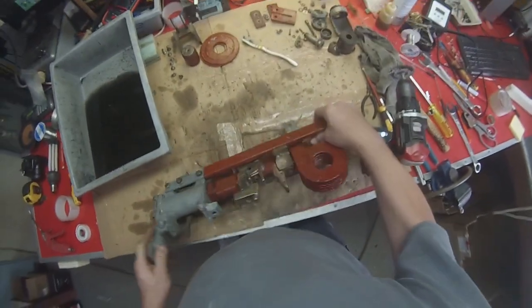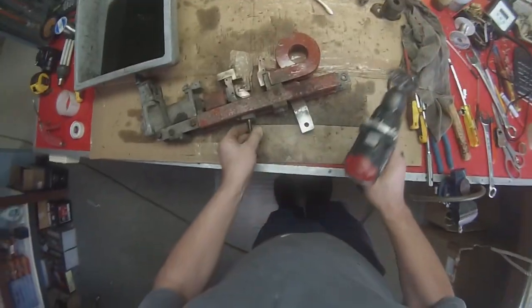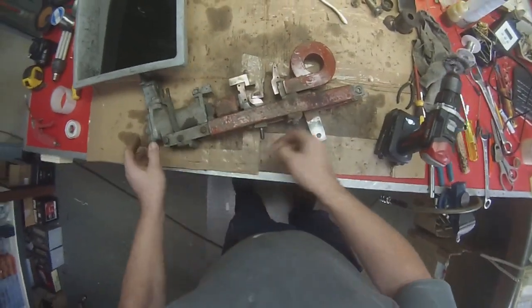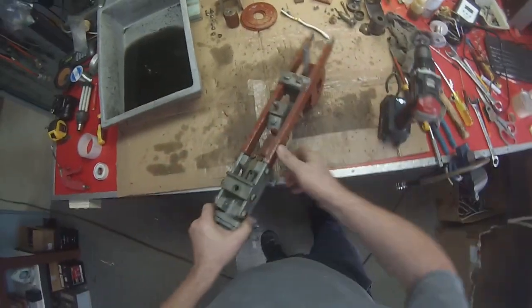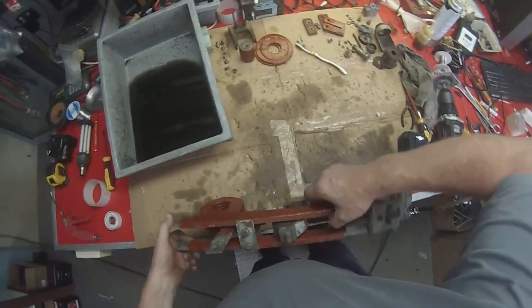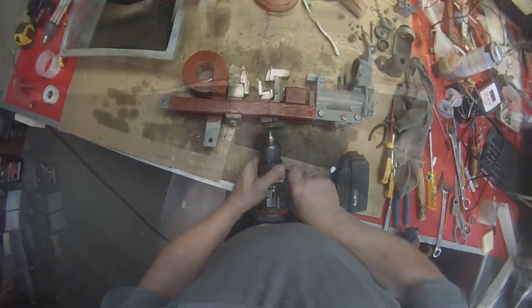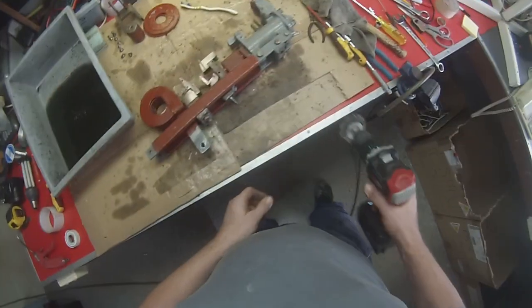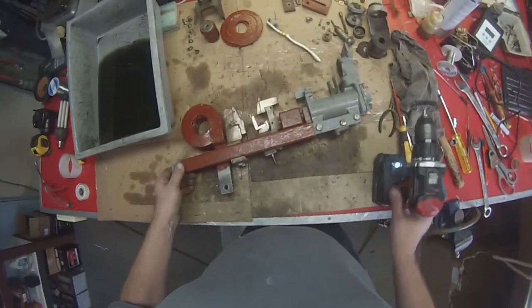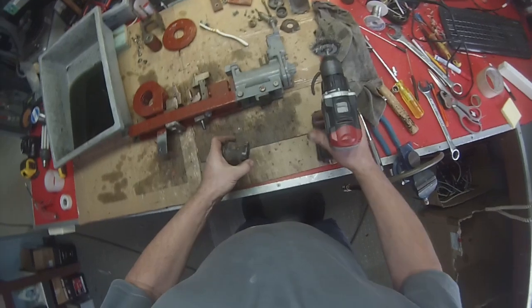Okay. Now before we put the wire brush away, we need to do these two pieces at the back. Just a case of cleaning off all the rust and stuff from that thread particularly. Otherwise the nut's not going to go back on there. And that's where the copper braid connects. So it needs to be clean. Doesn't need to be super clean. That's more than enough. Okay. There's two other things that we need to clean with that. These two little contacts on the coil here.